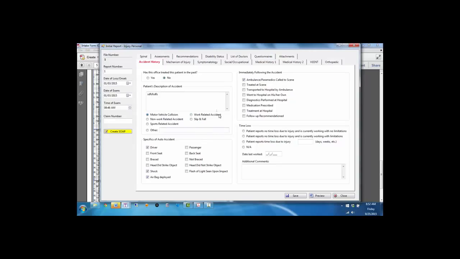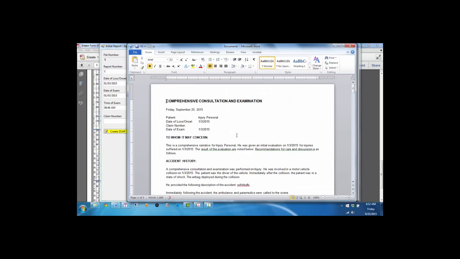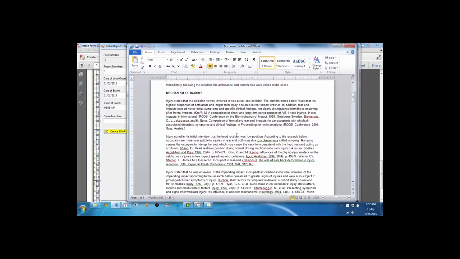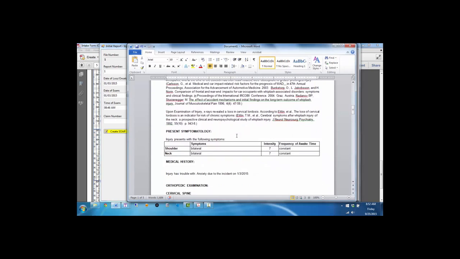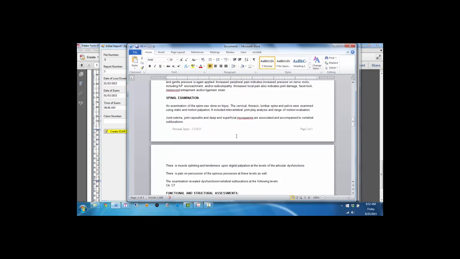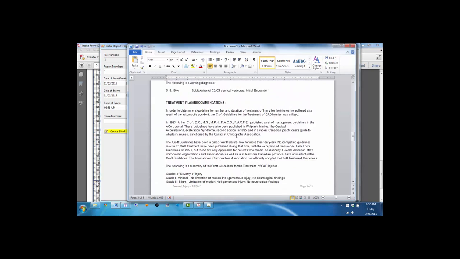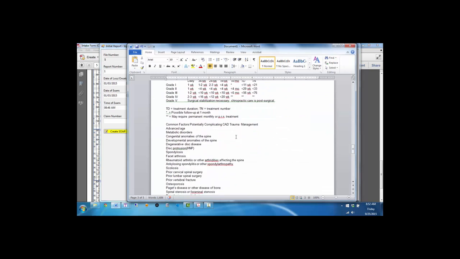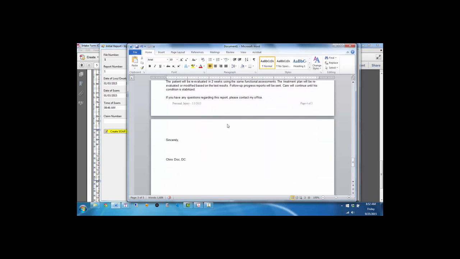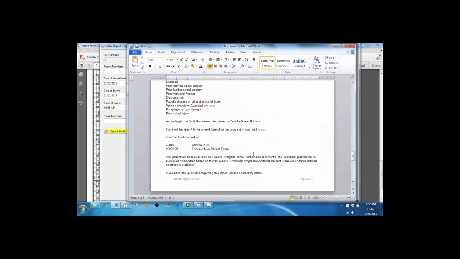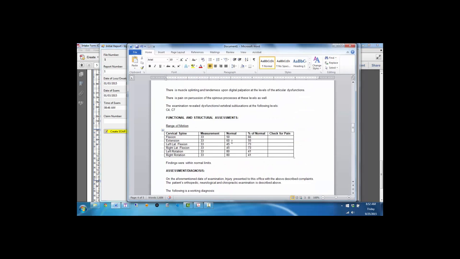So basically what Titan does is it randomizes all the sentences, picks one, and creates a narrative report that looks like this. So therefore, you never get the same report twice. So what's very important is you want to make sure that you save this Word file. And this is basically the only requirement that you have: with the computers that are out today, you have to have Microsoft Word. So basically what this does is it randomizes the sentences and creates it.